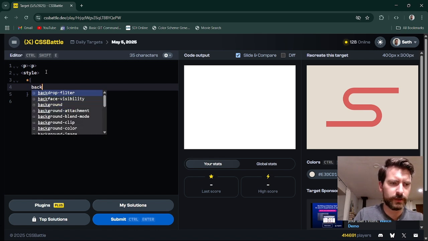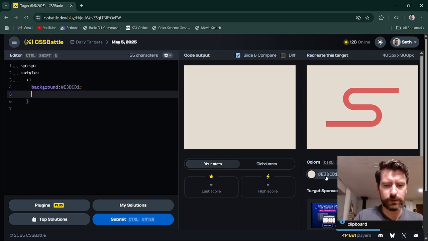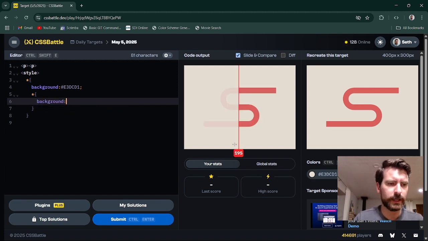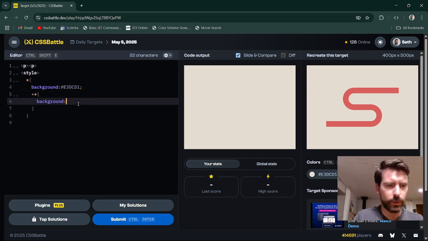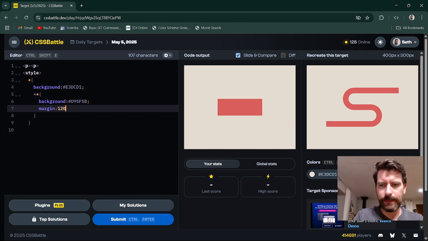This is our background. Get that set. There we go, and then background is gonna be. Ooh, actually, I realized this optimization the other day. We're going to do that so that we only select the body element, and then when we select the P tags inside this, the inheritance will be better. Background's going to be this, and then we're going to go margin. We're going to do a lot. Top and bottom 120. All right, getting close.